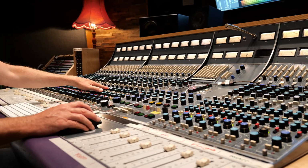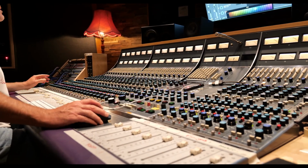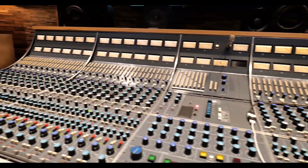This entire pack is mixed on one of the last hand-wired Neve consoles in existence, the Neve 8068. And it's a monster of a console too. Located in Salvation Studios in West Brighton, the studio, an incredible complex by the way, was literally designed around this desk. And it gave us the ability to really add some of that desk mojo and grunt and power into all of the stems that we were putting down.